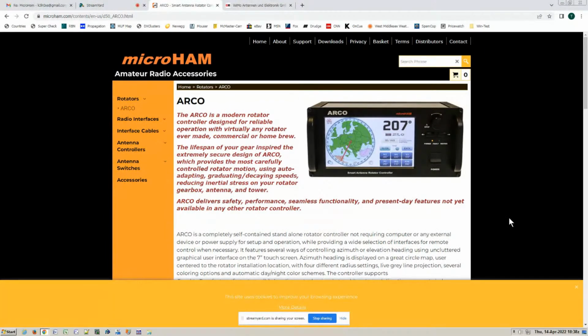Great. Yeah, so this product basically hit the market in small quantities in October, November last year. It's a standalone rotor control for basically most any rotator on the market today. So be it the Yaesu line, or even you could hook up prop pitch motors to it. You can control SPID rotators. It's standalone. You can plug it to your network. You can remote control it via a VPN connection from a remote place.